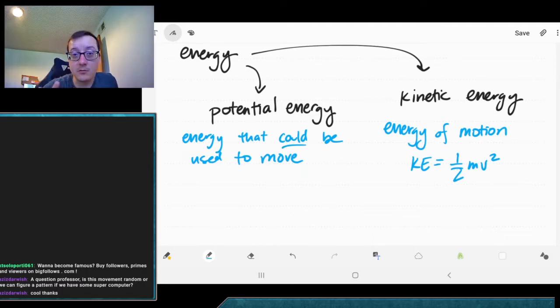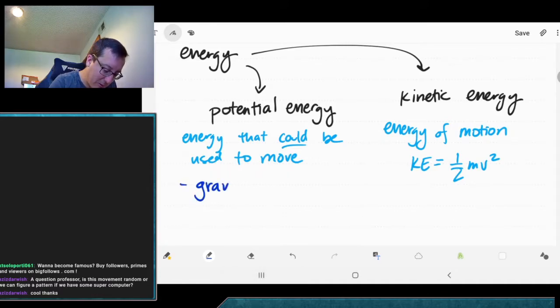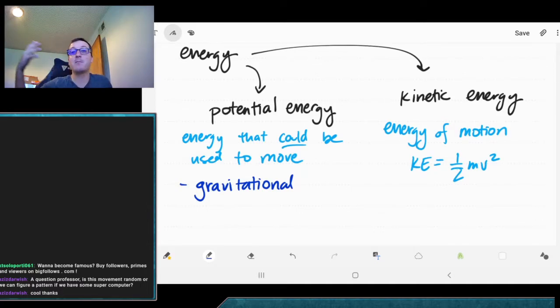It's energy that can be used. It has potential to be used. There's a couple of types that you might be familiar with. For example, we have gravitational potential energy, which is if you lift something up, you're giving it more energy because it will now expend more energy to fall back down again. And that's why lifting something takes a lot of your energy. You're physically using your muscles to lift something up. You're expending kinetic energy to build up potential energy in whatever you're lifting.